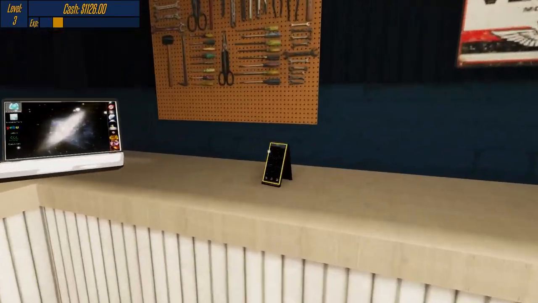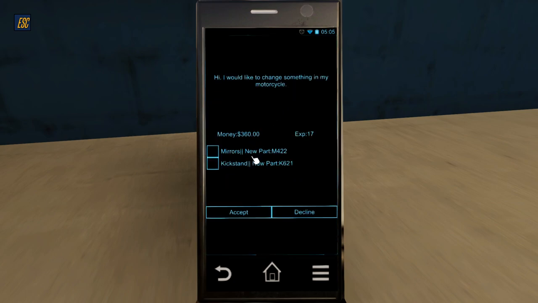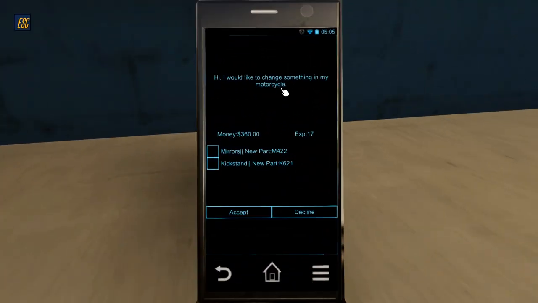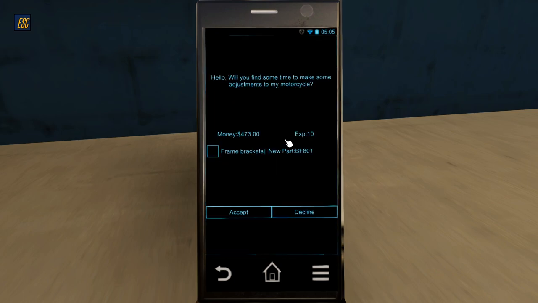Fantastic. So what are the jobs we got going on here? Now we got two things we have to replace. Interesting. What I don't like is that once you go into it, you can decide whether or not to accept or decline, but if you decline it, that's a wrap. But if you accept it, can I just X out and go back? Okay, good, I can. For a second there, I'm like, can I just go back? Frame brackets.